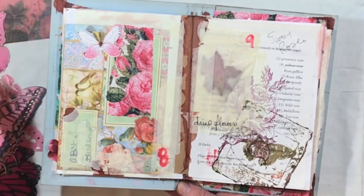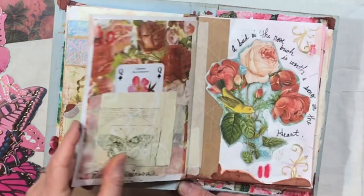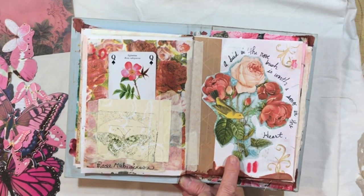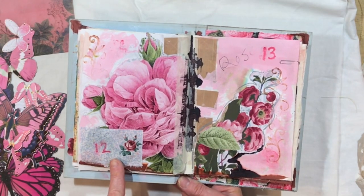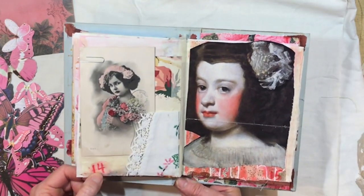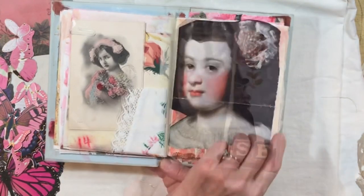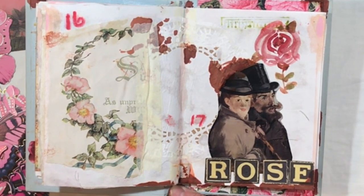I like the little bird. Just showing you — sometimes you just have to make something and you can't stop until you're done. Just a lot of grunge. I did end up finding the Shakespeare playing card with the rose on it. And this is cut out from an envelope — 'A bird in the rose bush is worth a song in the heart.' That's just something I wrote. There's some fabric. This is from a calendar page, and you can just see scribbling and numbers. This is a beautiful old postcard — it's not glued down, it's just sitting here under the lace, and there's wallpaper under there. I like this old book page — looks like she has a white rose in her hair. That's from an old piece of music.